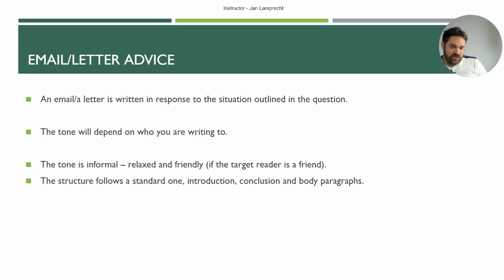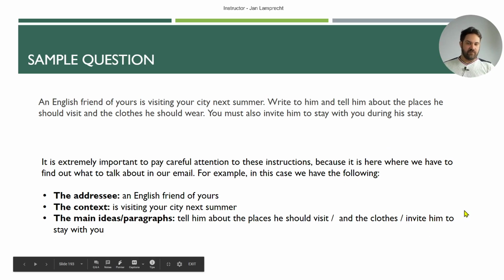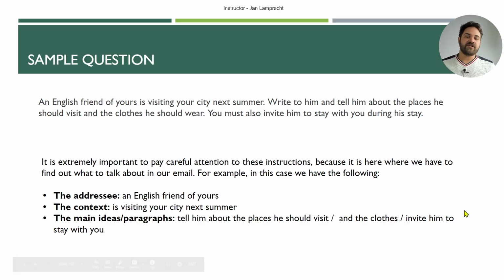Now, the structure follows a standard one. You've got your introduction, you've got your body paragraphs, and then you've got your conclusion. Standard writing structure. Let's look at a sample question. An English friend of yours is visiting your city next summer. Write to him and tell him about the places he should visit and the clothes he should wear. You must also invite him to stay with you during his stay.